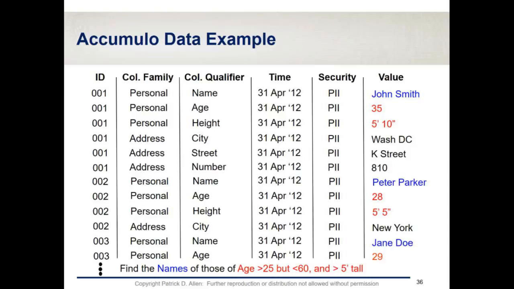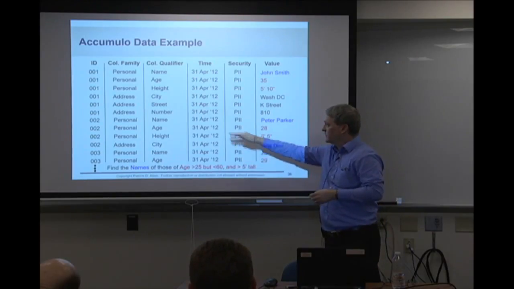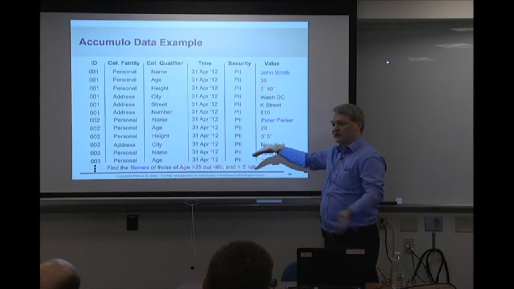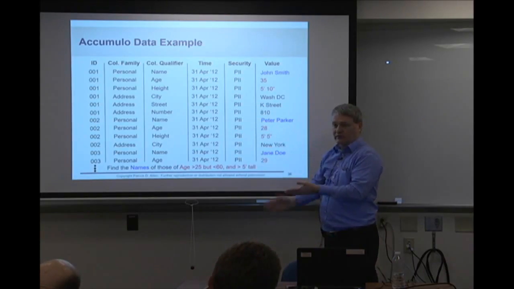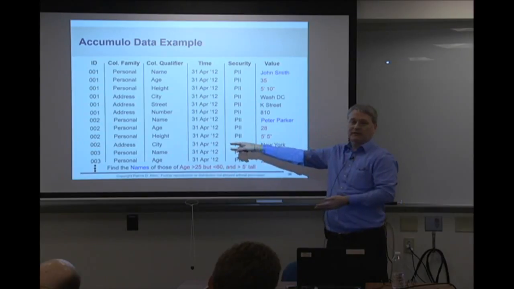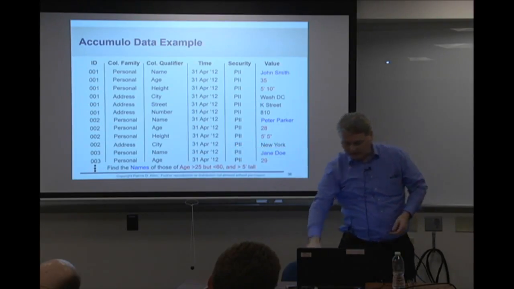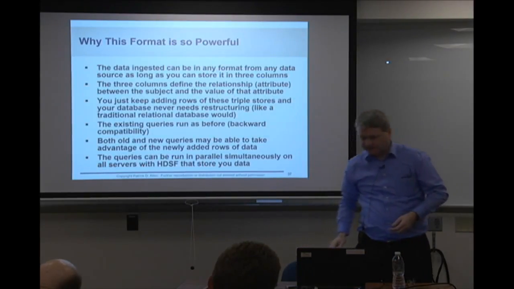And so in Accumulo, they always have this format, and then it can be infinitely long, et cetera, et cetera. And so it gives you a way to have structured data where you can say, oh, so-and-so is not authorized to access PII data. They never see this. Okay? Oh, I want to reduce my data from this date forward to anything prior to this. It's easy because of the timestamp. Okay? So that's some of the advantages of the structured data.